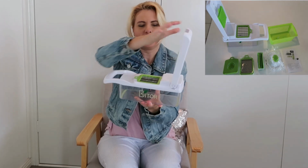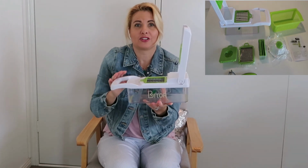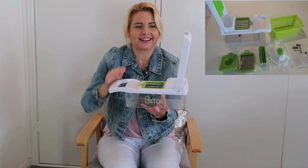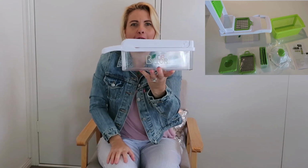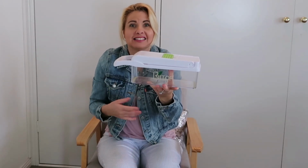It's really good, but I find that when I chop things up, things do have to be pushed up against the back there, and not too big either, not huge things, otherwise it gets stuck. But yeah, it's a pretty good little piece for the kitchen, and it just saves time when you've got to cut up capsicums or little potatoes or onions and things like that.